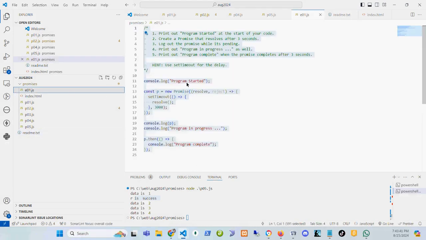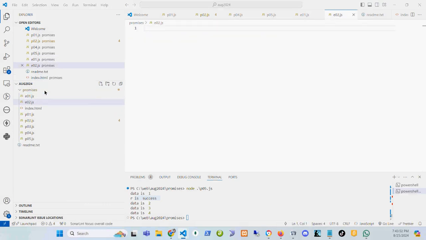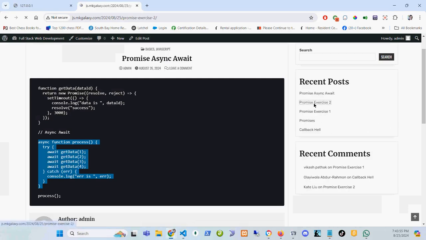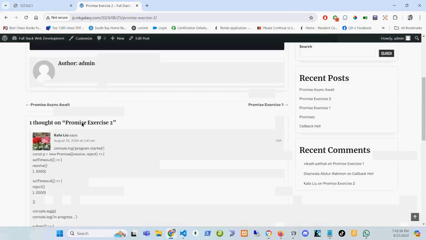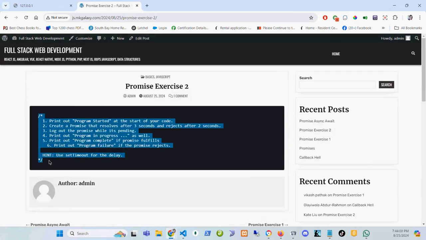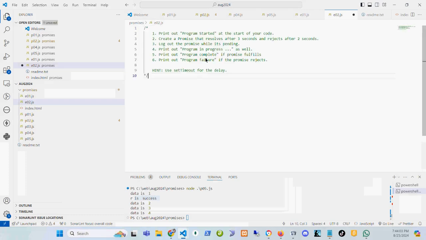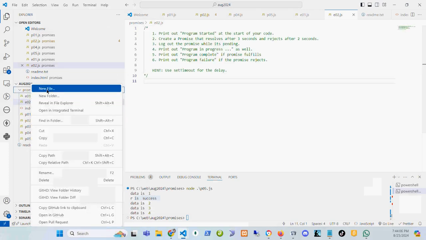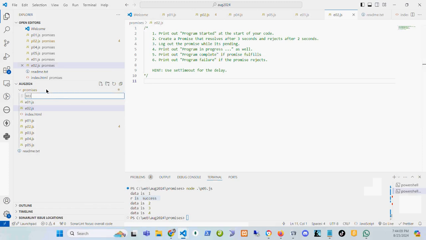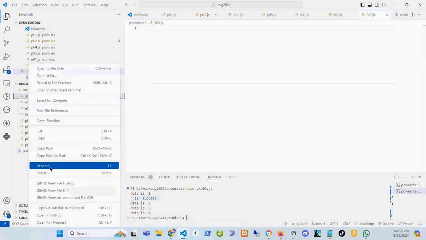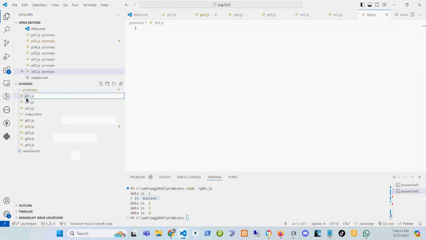So here we get one. The first exercise was this one, and I gave the second exercise also. Let me create that one. Yesterday I gave you the second exercise. Exercise 2. So only a few people have done it. This is exercise 2. Okay, let's create a third one also. Let's create the third exercise.